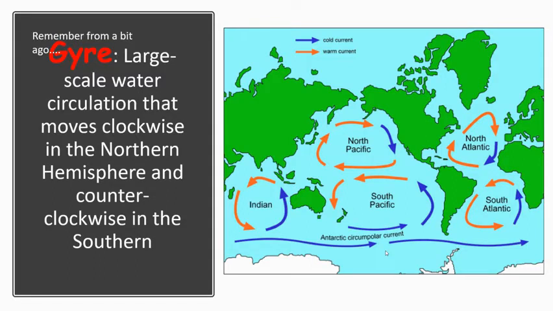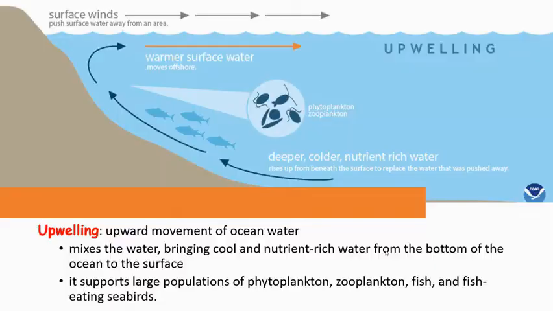Now, another thing that happens when these surface winds are pushing the water, they're pushing them sideways, along the surface, but then somewhere along the way, they have to circulate, right? As they get to colder areas, they sink, and when the water goes deeper, it becomes more nutrient rich. It picks up nutrients that have fallen deeper into the ocean as organisms have died and decayed. But then when that cold water reaches the coast of a continent, it tends to move up and upwell and becomes warmer water, and that keeps things circulating.